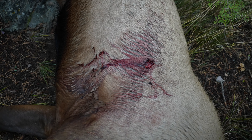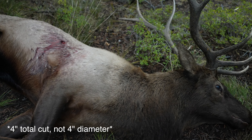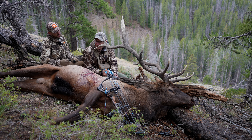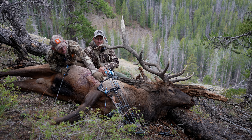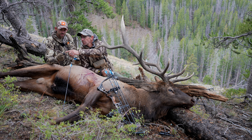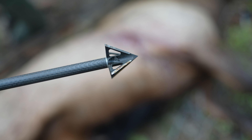The cutting diameter is one inch, so it's actually a four-inch cutting diameter — each blade sticks out an inch, so one inch times four gives a four-inch cut. It left a pretty good channel. He didn't bleed a lot though — initially the first hundred yards there was blood, but then not much after that. Here's the other half of the arrow, and we got penetration probably three-quarters of the way through. I think the other half is probably still lodged in him. We did hit him high, which is one reason he didn't bleed as much.